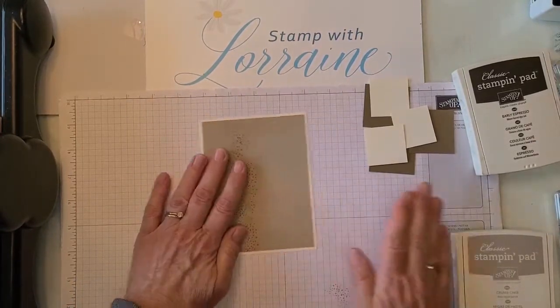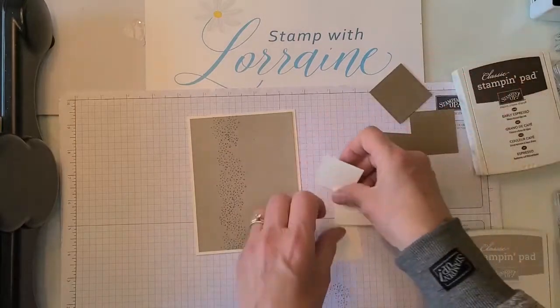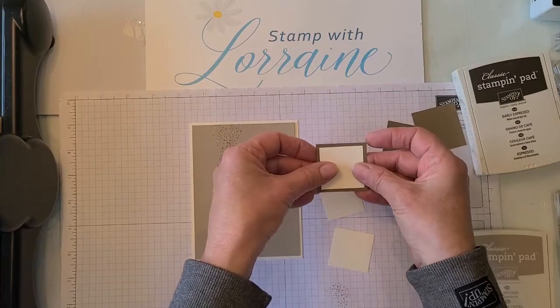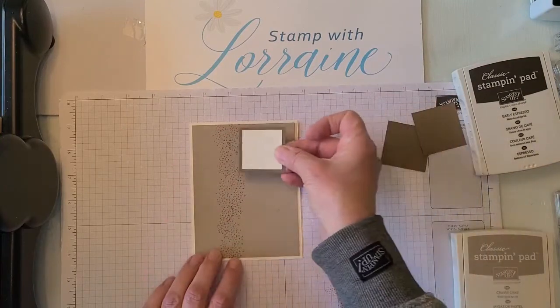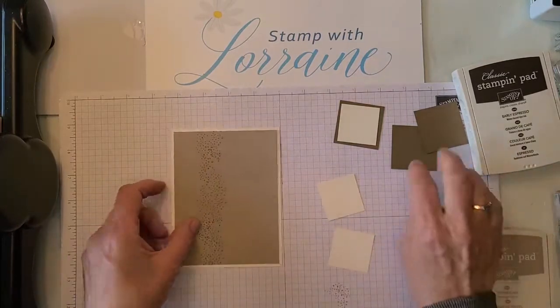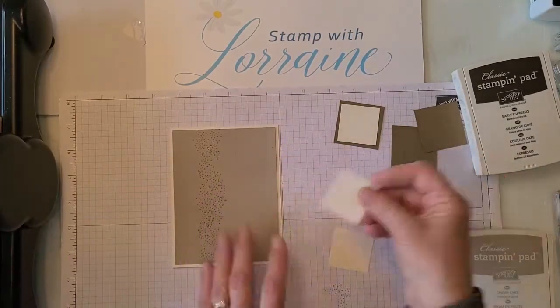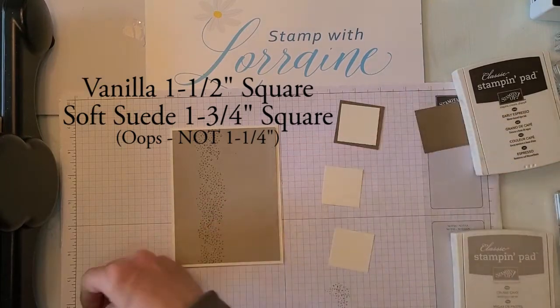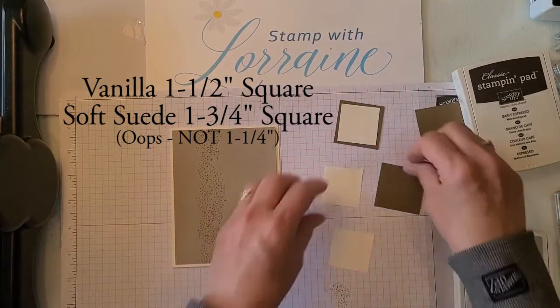There you go there. Now I'm going to have three little images. I'm going to mat them with a little bit darker color for contrast. So this is crumb cake. The base is vanilla. This is soft suede. The little squares are 1.5 inches, and these are 1.25 square.